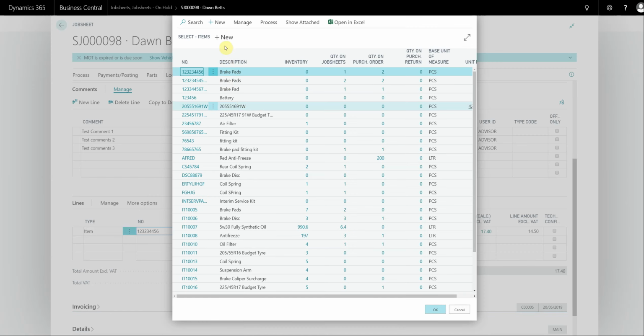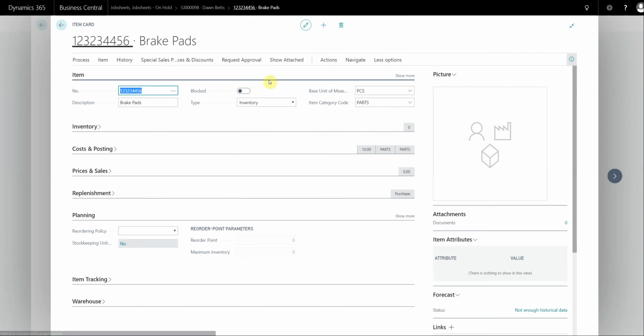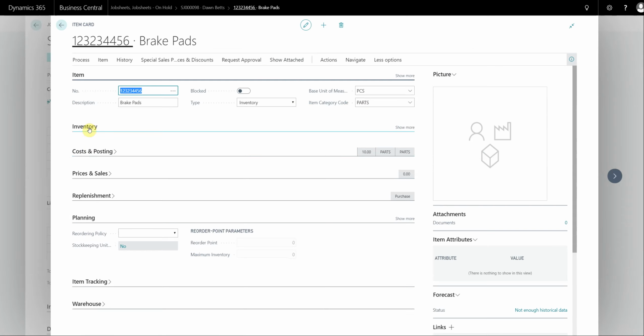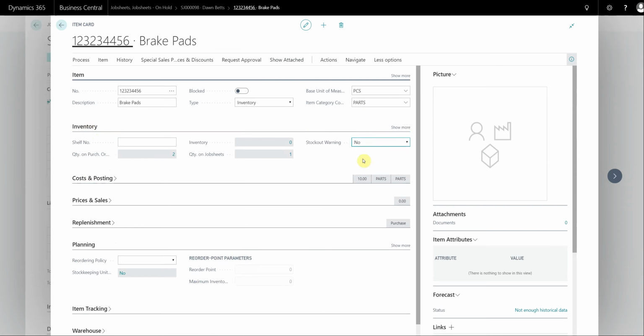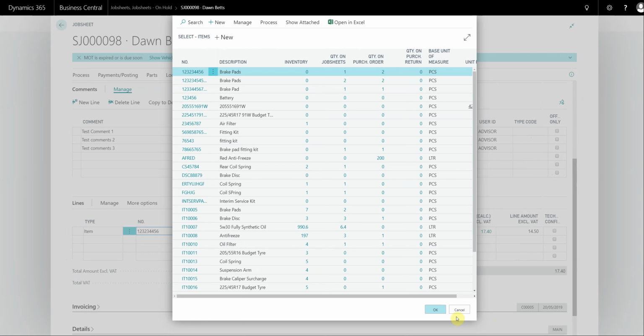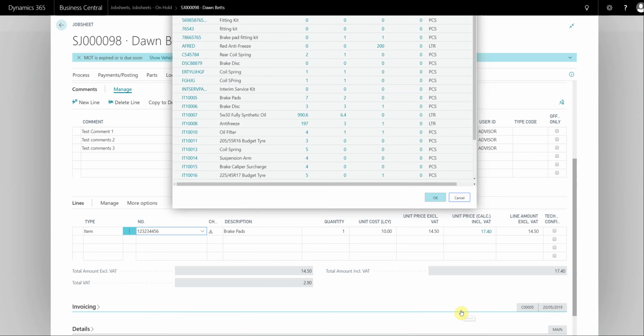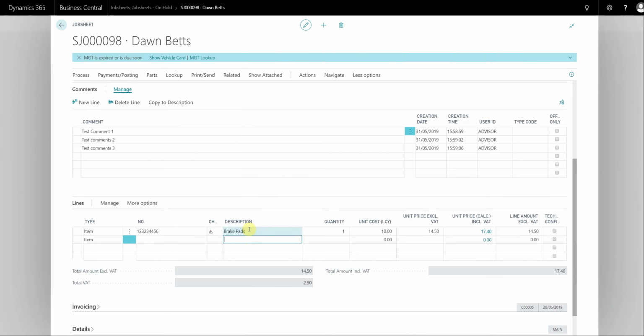If I modify the item card and I change the stock out warning to none, because there's some parts that you don't stock control, which is quite accepted, you'll see that the warning's gone now because for this particular part, I'm not stock controlling it. Therefore, I don't want the warning about stock.